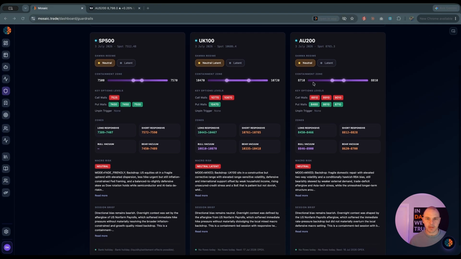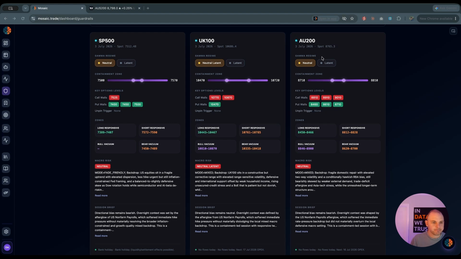Particularly the gamma regime, the bull and bear vacuums, etc. They really do explain behind the scenes why those kinds of moves happen, and hopefully you can be ready for them. Finally, guardrails incorporates known flow events, calendar effects that can influence market behavior. So as I said, the result is a market map designed to give you a bit of context before the day begins. Each of the three markets gets its own briefing.